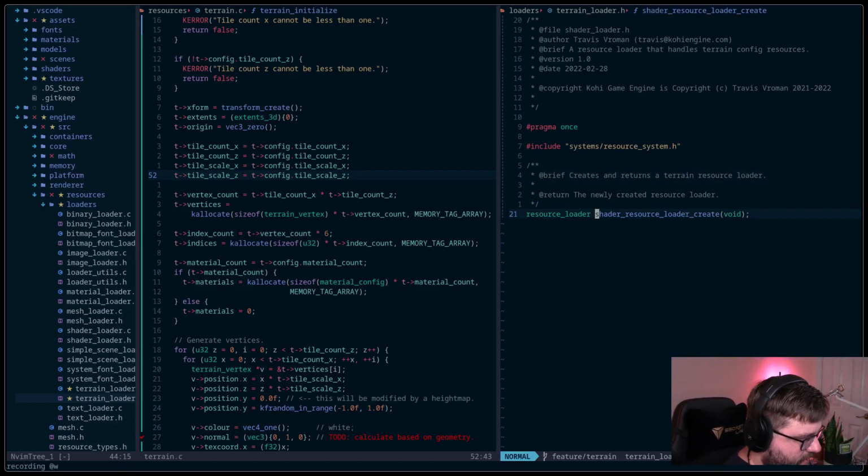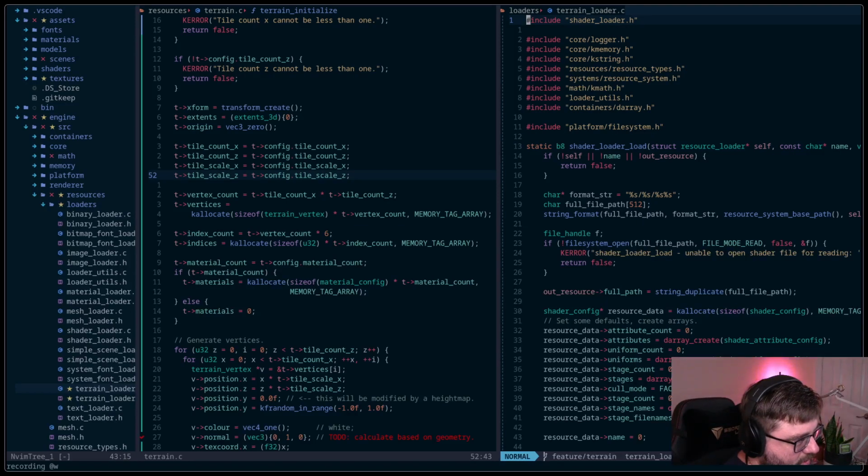And we'll just call this terrain resource loader create. I think that's all we have to do in here. Oh, change the file. Oops. Okay. So we've got that.